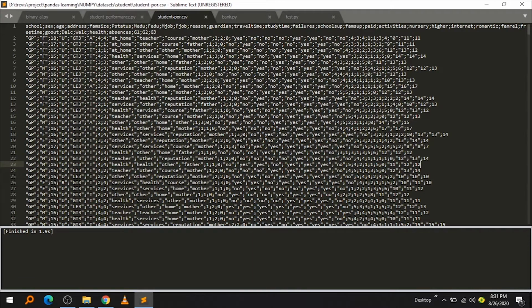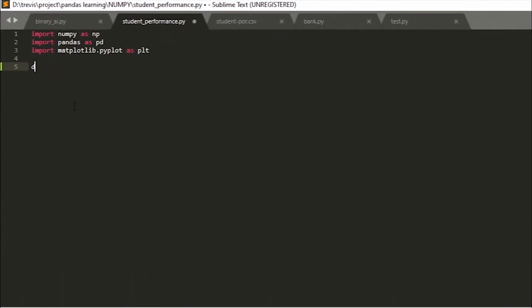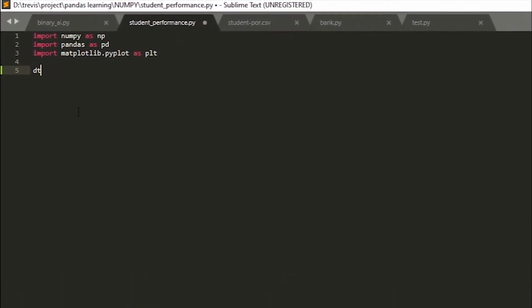So based on those characteristics of that specific student, plus what they got in grade 1 and what they got in grade 2, you're supposed to determine their grade 3. So let's do this. Let's get to it. All you need is NumPy, Pandas, and Matplotlib, and we're ready. So for me, my own file is stored in a place where I like calling these things data.